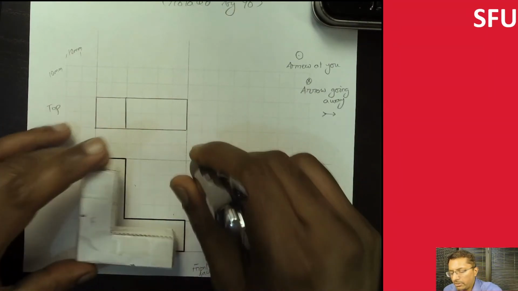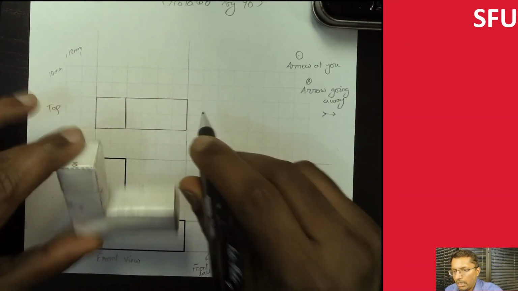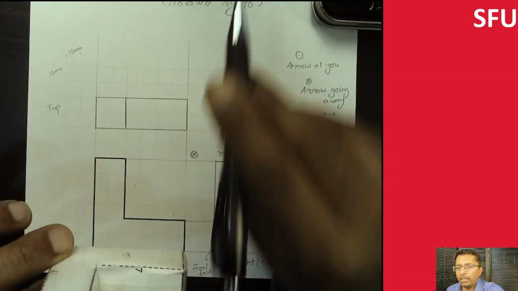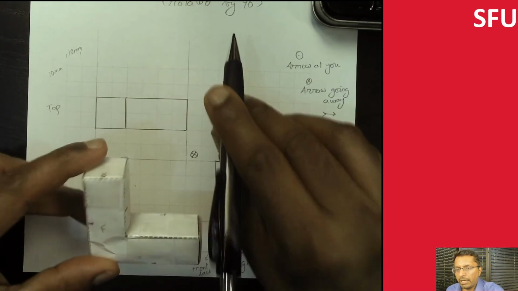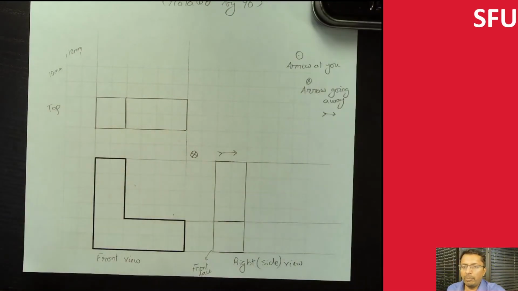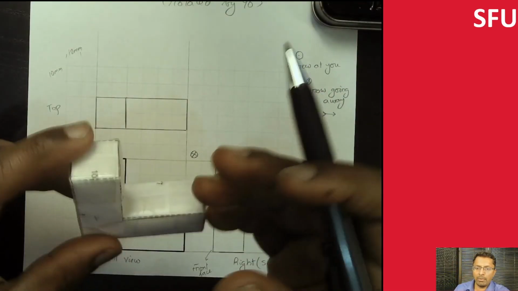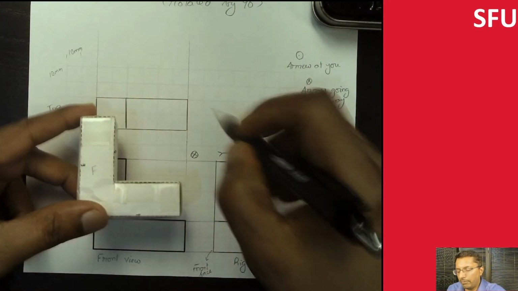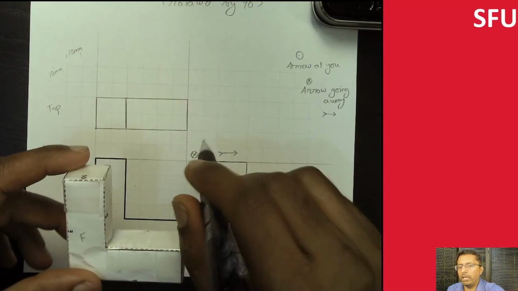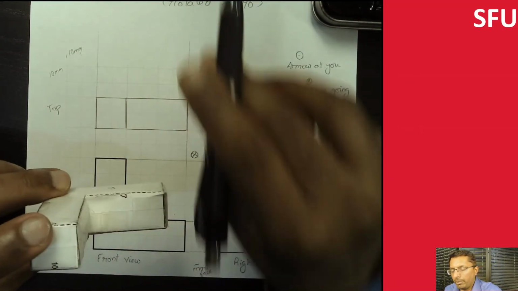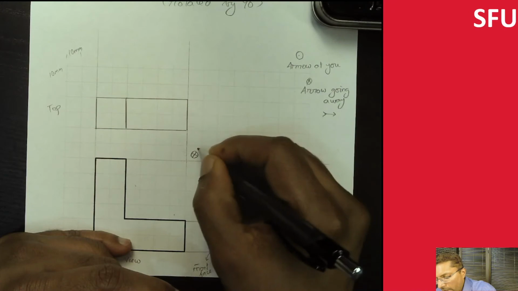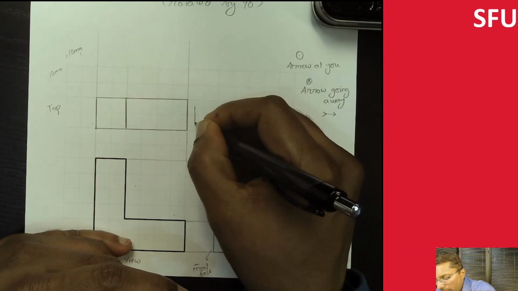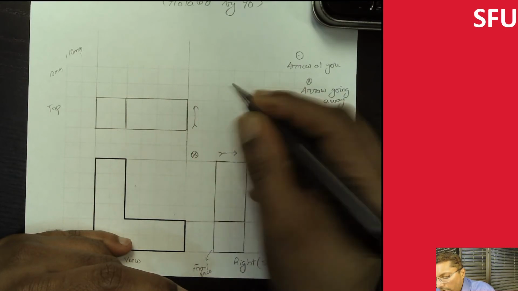So let's see what happens to the same arrow when I rotate it to go into the top view. So my arrow is going into the plane, I rotate it. The arrow keeps traveling, just that my camera is rotated. It's going to be a little bit complicated to rotate my camera to here, so I'm going to assume that my object is being rotated. So anyway, this is going in. That basically means my arrow is going to be traveling in this direction over here. So maybe just to make it easier, I'm going to align my arrow here. So this is going to be the tail of the arrow.